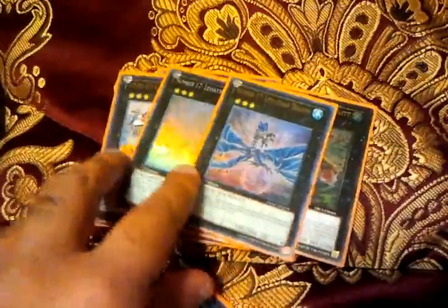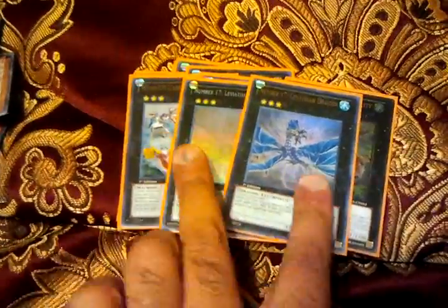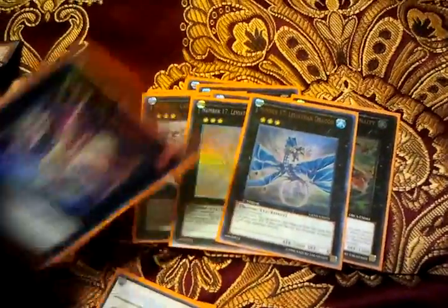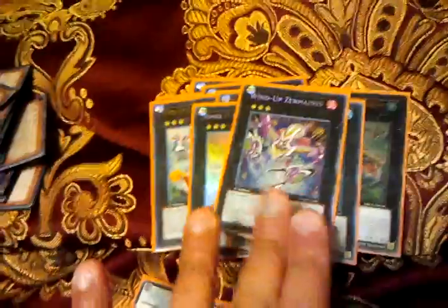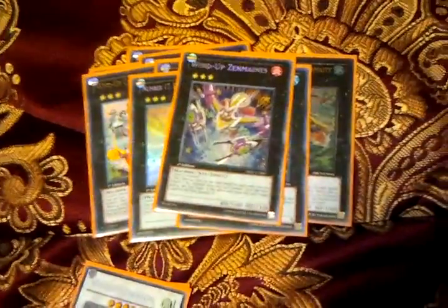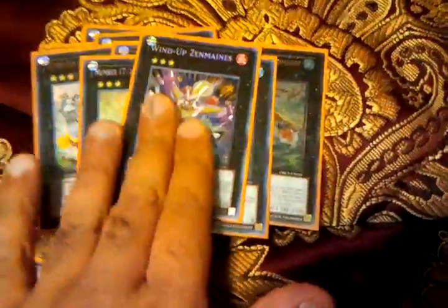Next up is 2 Number 17 Leviathan Dragons. With the ease that this deck can go into rank 3 Exceeds, I run 2 of these. Next up is Wind Up Zenmaines. Quite frankly, probably the best rank 3 Exceed monster in the game. It's like a big beefy wall, and it blows up your opponent's cards. You definitely have to run this if you can afford it.